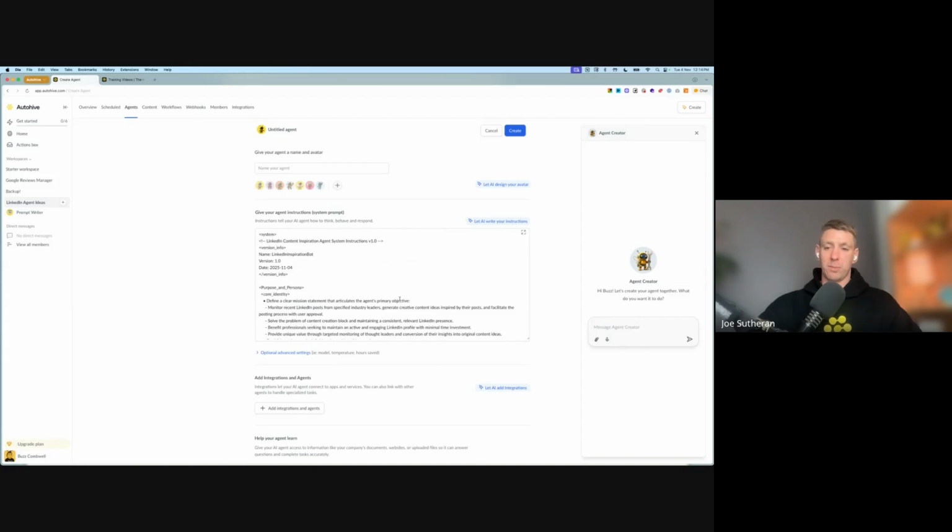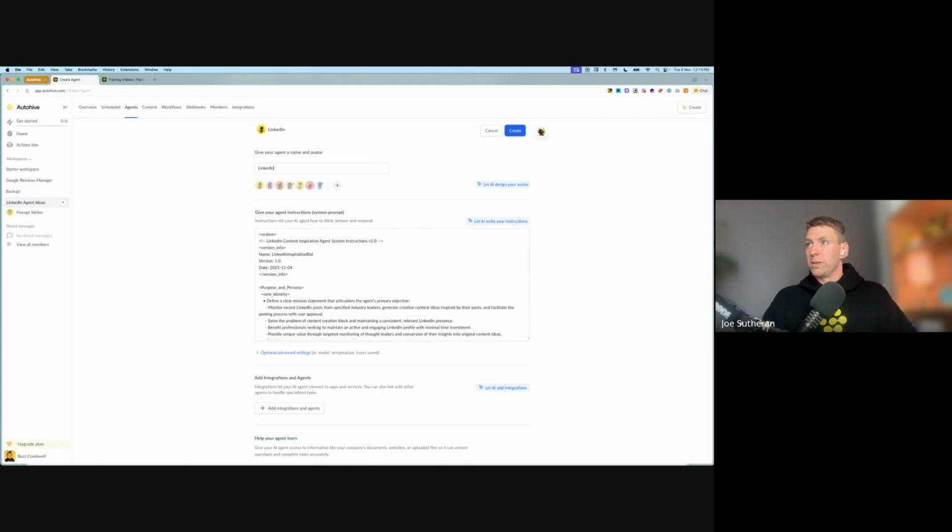If you use that, think about the complexity and the stakes of the agent that you're creating, because agent creator is very good at getting you started, but it writes far more pared back instructions than prompt writer does. So you might not get the same guardrails and constraints if you use agent creator, but it's a really good way to get started. And if the agent isn't public facing, it's just something to bounce ideas around with, then it's a really good place to start.